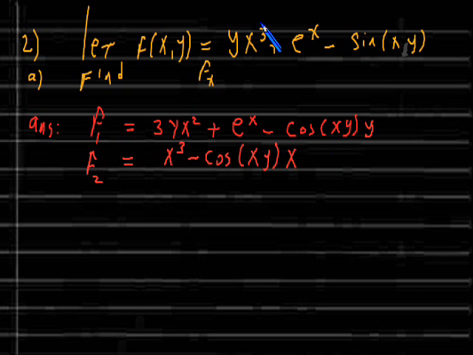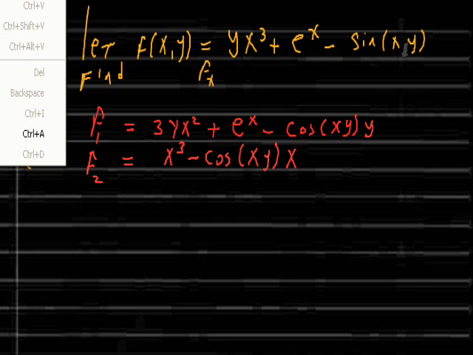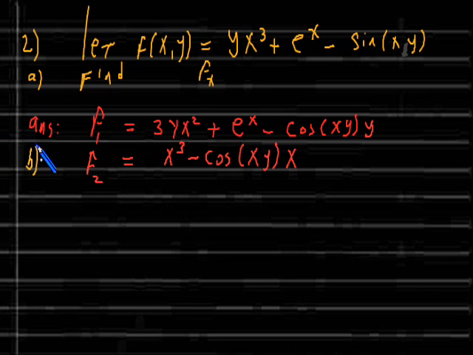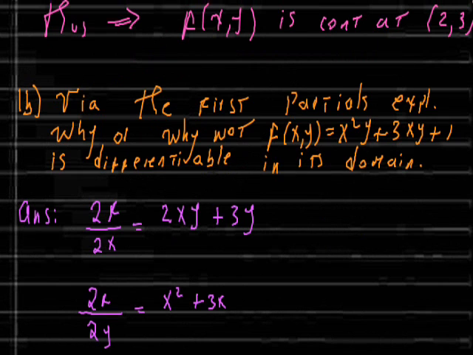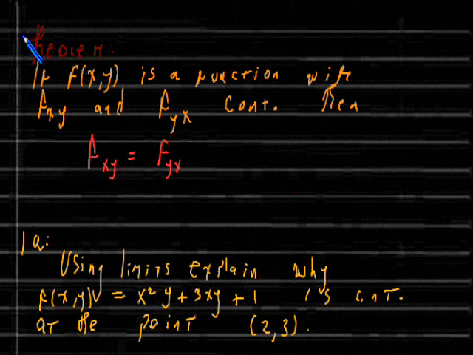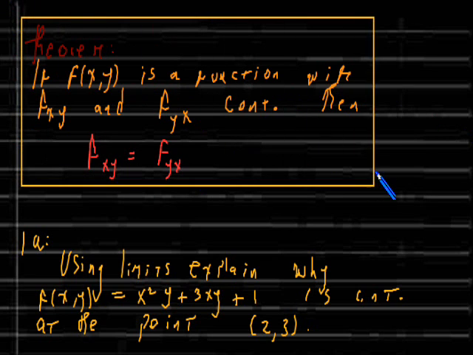Okay, so what do they want us to do? They want us to find the partial of f in respect to x. That was part A, and part B was, okay, I actually did part B without telling you what I was doing, so this was part B. They want you to find the partial of f in respect to y. There you have it. Now, using the theorem one above, so the theorem that we did before was this theorem over here, so they want us to use this theorem. Remember the theorem here.